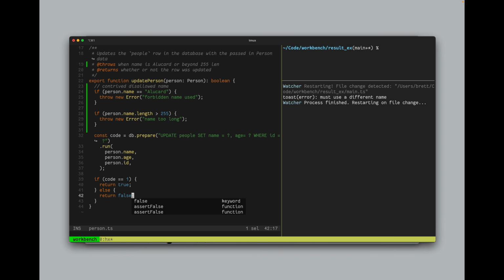But how do we make this better, right? Rather than just throwing, which is bad. Throwing should only throw when something is very wrong. Like if you couldn't connect to SQL, throw and say database couldn't be connected to, and then that would propagate up your application to hopefully some high-level error handling that catches that specific error, or maybe an unknown error, so that it only reaches it when things are broken, things are very down. But this isn't things are very down. This is actually business logic, right? We shouldn't throw an error when data is entered that we are anticipating being wrong, or we know that from a database perspective could be wrong.